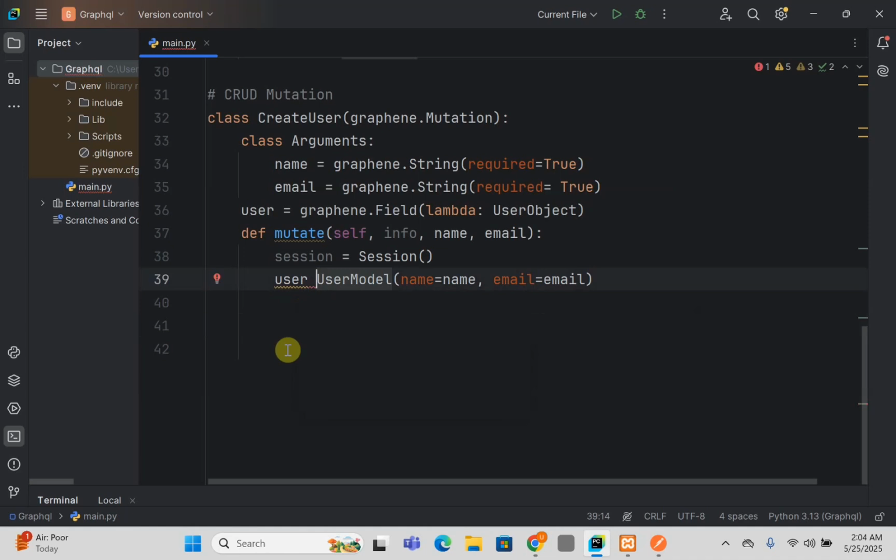What we need here is, let's add this, and let's make sure of this indentation issue.